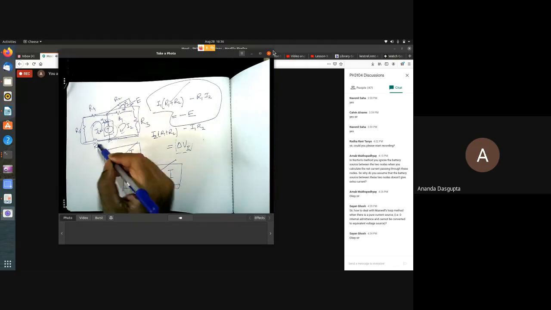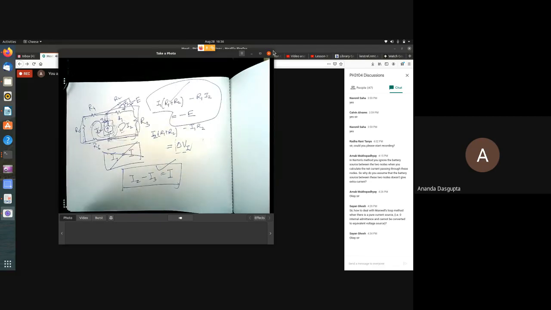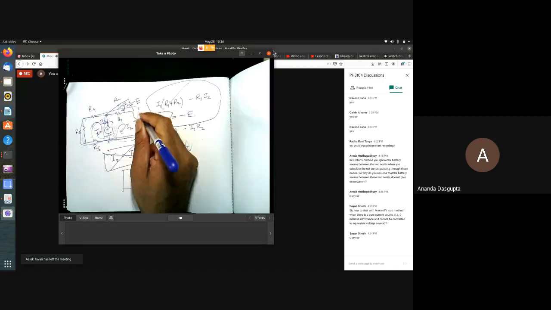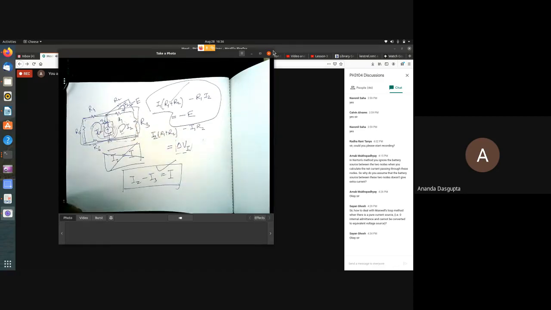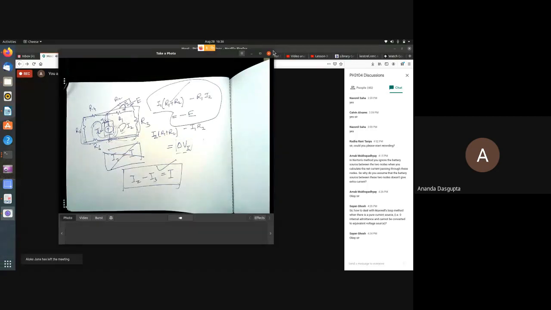Here, you could just say I could write this loop equation with this unknown voltage here, another loop equation again with this unknown voltage here, but it's the same unknown voltage. Because it's the same unknown voltage, you could eliminate the two and get an equation. Or you could take the bigger loop, which is essentially going to give you the same result. In this particular case, I hope it's not so messy that you can't make out what I'm saying. But there was another simpler solution.